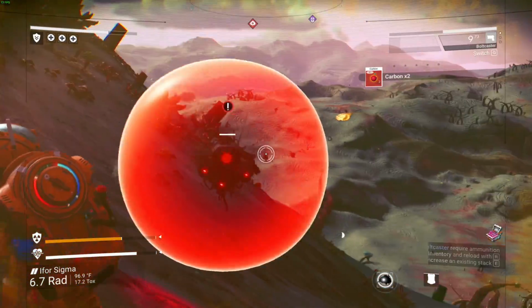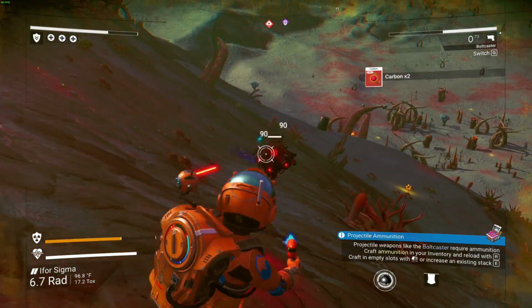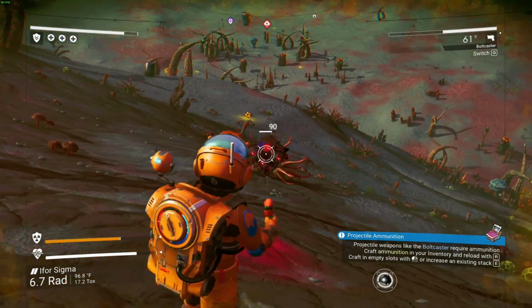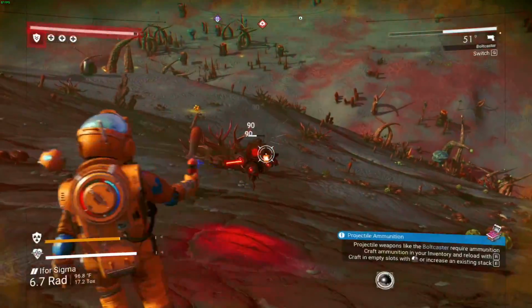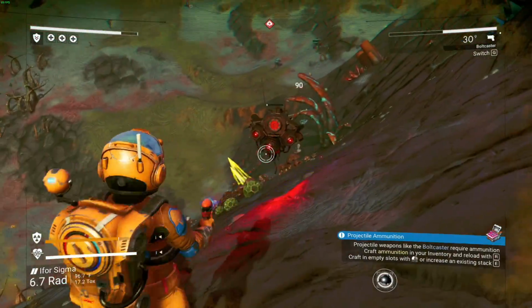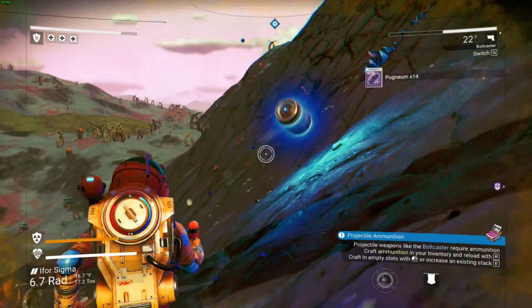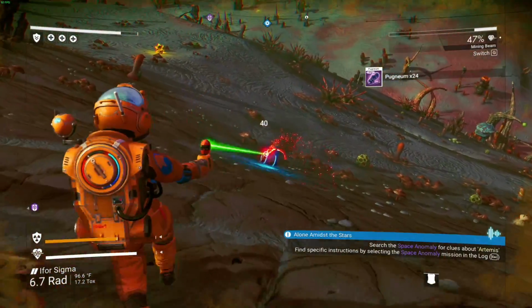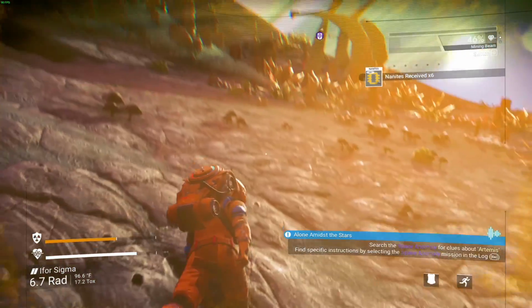Crusty compressor there. I need to get a stronger bolt caster to kill these guys a bit quicker. Still better than the mining laser. I was using the mining laser to kill these guys and it was taking absolutely forever. Also curious if they have a critical point. It does seem like that bottom eyeball might be a critical point. Yeah, it is. No, don't get away from me. I want your nanites. There we go. Got it. Yeah, you get a few nanites off of it.